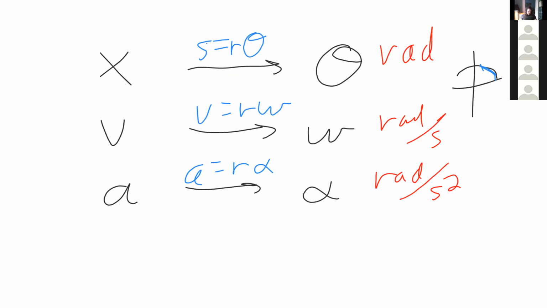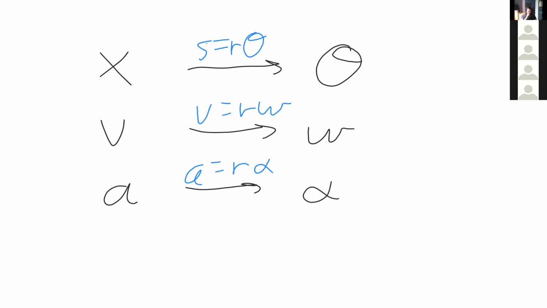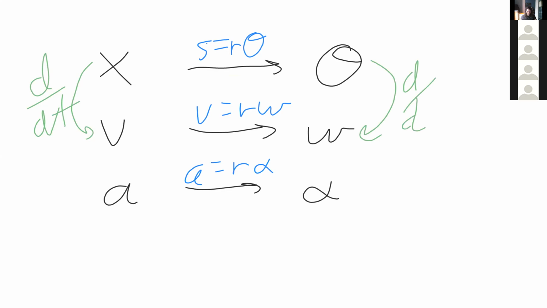Cool. So this also means that all of the relationships between position, velocity, and acceleration that we had linearly will carry over. Remember, if I wanted to get from position to velocity when I was doing linear motion, I would do a time-based derivative, right? So that's going to be the same relationship here, time-based derivative. If I wanted to get from, say, acceleration to velocity or from velocity to position, then I would integrate with respect to time. Same thing will happen here. If I want to get from alpha to omega, I integrate with respect to time.